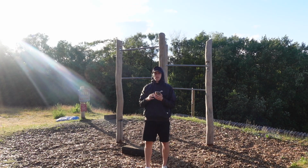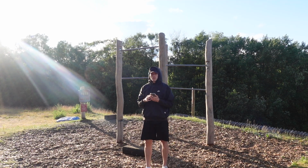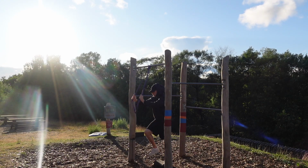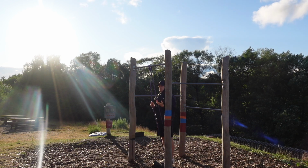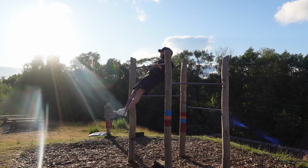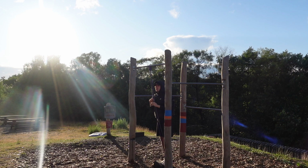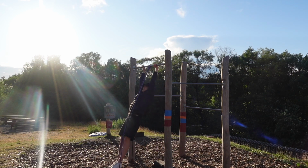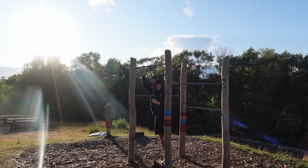So what he's speaking about is the muscle up timing, and that is such an important part. When you're doing your muscle ups, you don't want to pull too early or too late. The most common mistake I see in my clients is that they are pulling too early. So they will get stuck under the bar, and you don't want to pull up too late either. That will also get you stuck under the bar.